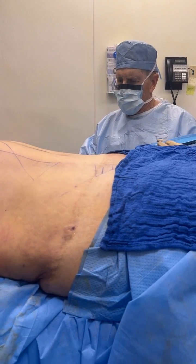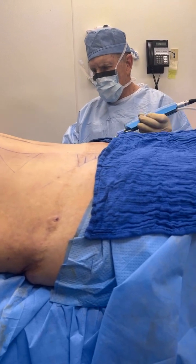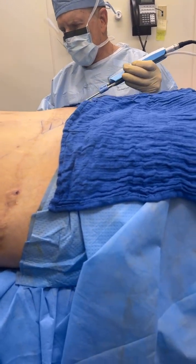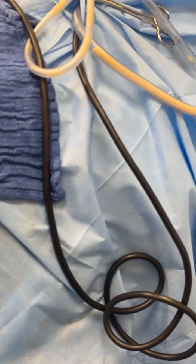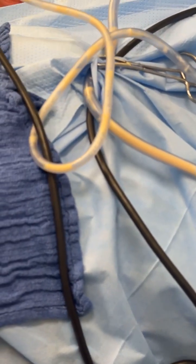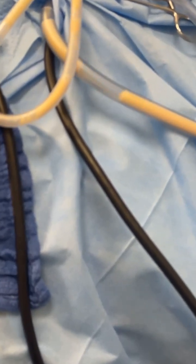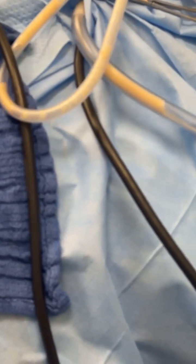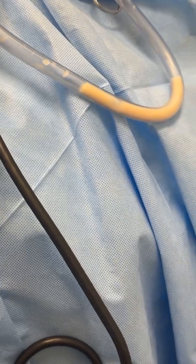Less risk of repetitive injuries like tendinitis, because you're using both hands, both arms, so less risk of tennis elbow, which is common with liposuction, tendinitis at the shoulder level, and even carpal tunnel syndrome. So for the surgeon, it's also advantageous to do this procedure.